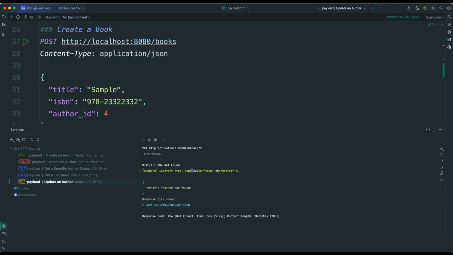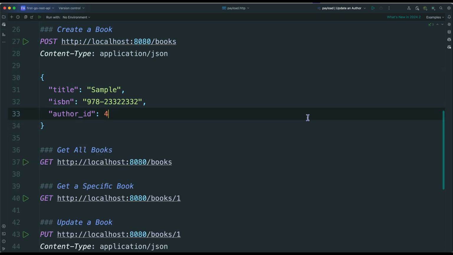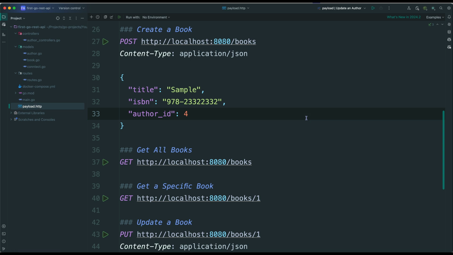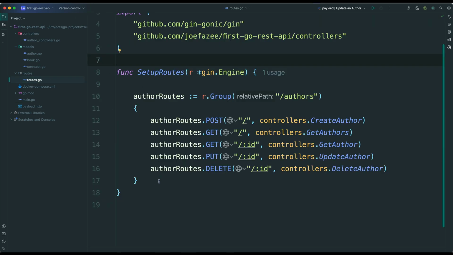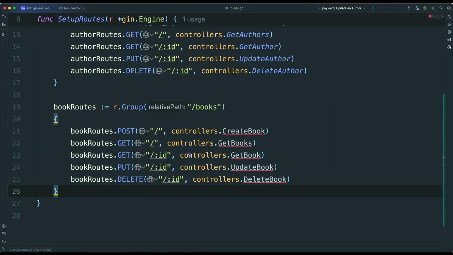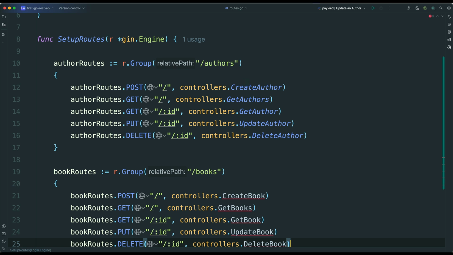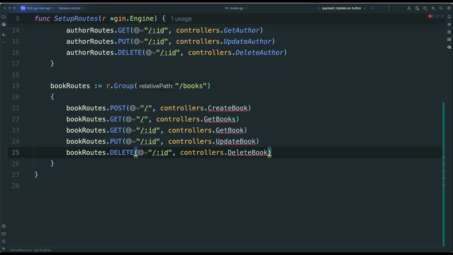Next is books. Alright, so let's go and work with the books endpoints. The book endpoint is very similar to what we have here. So I'm going to just bring the code over here. And you see we need 1, 2, 3, 4, 5 endpoints. Very similar to what we have here. So I'm not going to waste your time typing everything out. But there is something interesting. The most interesting one is the create book. So let's go ahead and implement that one. Then we can move the rest over gradually.